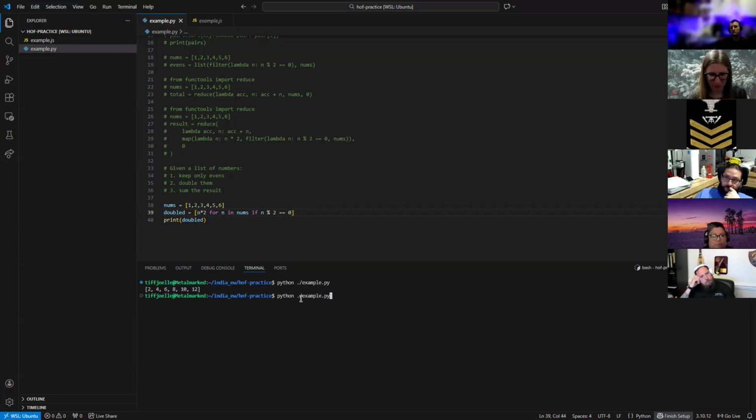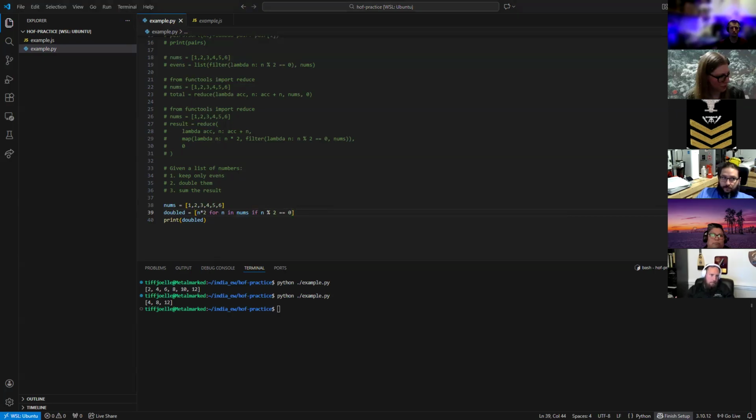So now when we print doubled, it returns a new list. It's going to only return those that meet this condition and apply this expression to the ones that meet that condition. So we can see now only the even ones, 2, 4, and 6, all got doubled here. So easy enough, right? We don't have to do our filter with our lambda here. We can just add this on the end of our list comprehension in an if statement.